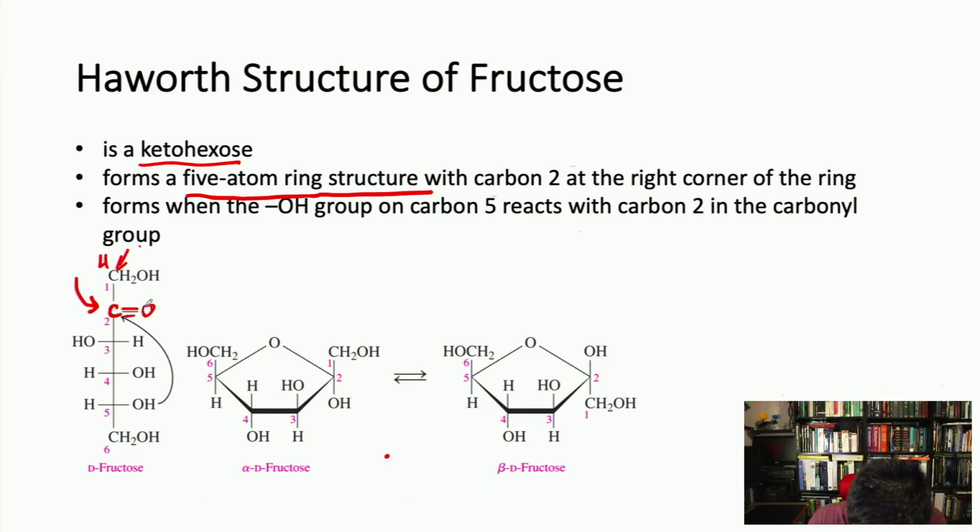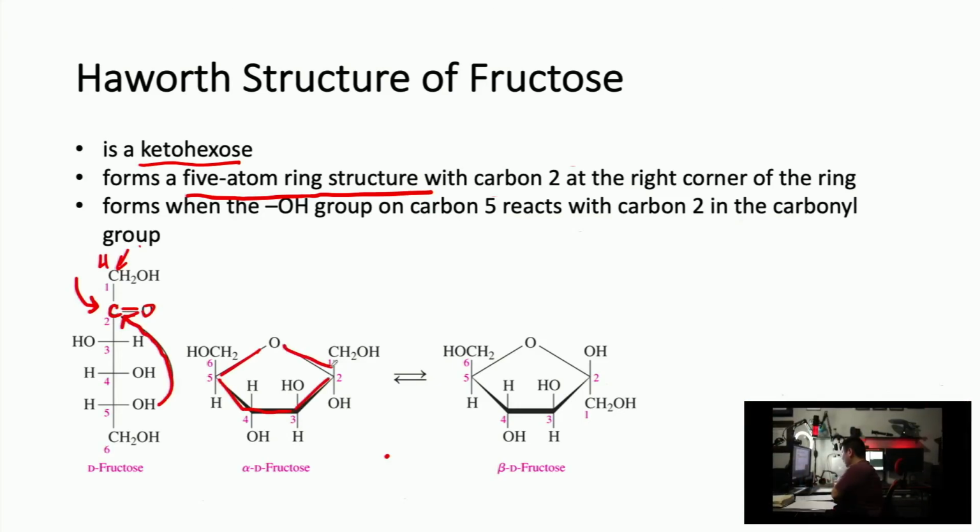And so when we do the same thing again, where we fold it in half and then the hydroxyl group attaches itself to the carbonyl carbon, you now come up with a 5-ring sugar instead of a 6-ring sugar. And that's fructose. Okay? And when that happens, you have the OHCH2 on both sides up here. But again, same rules apply. Whenever you have the OH at the bottom that's formed, it's an alpha. When it's at the top, it's a beta.